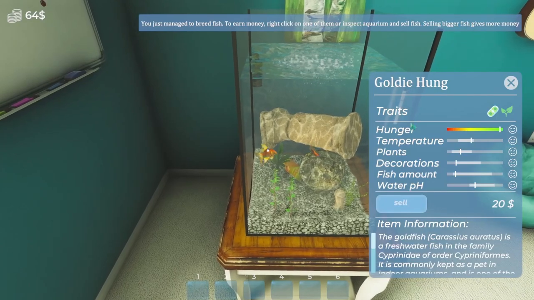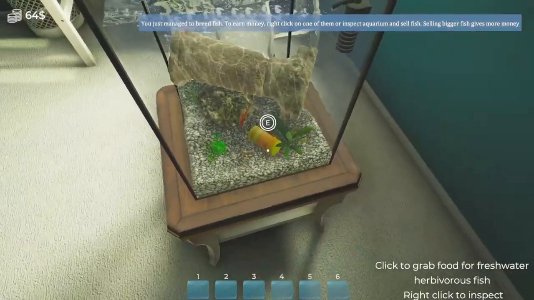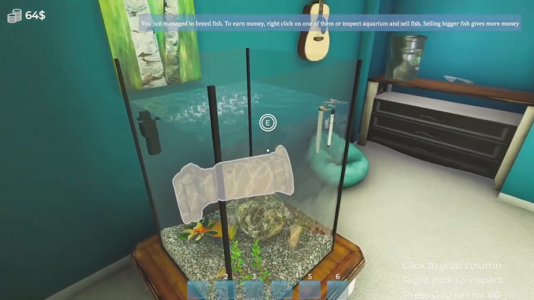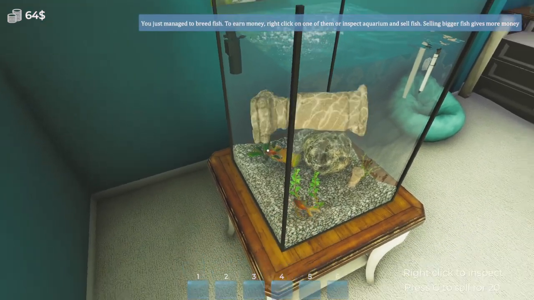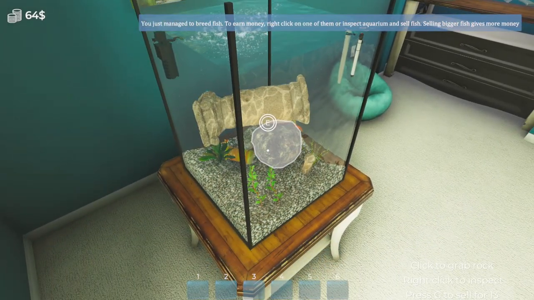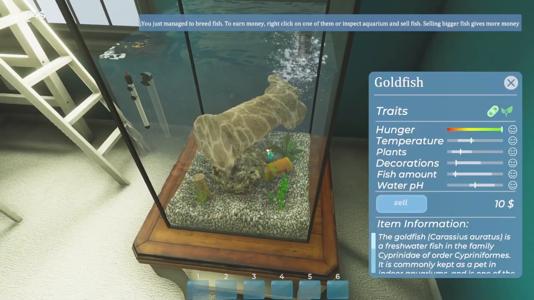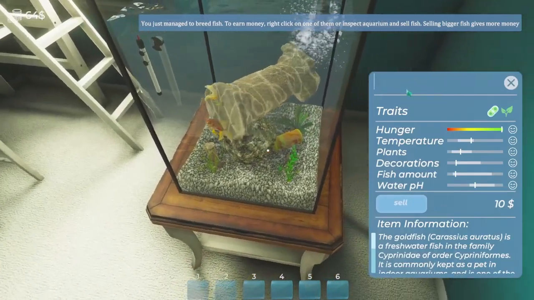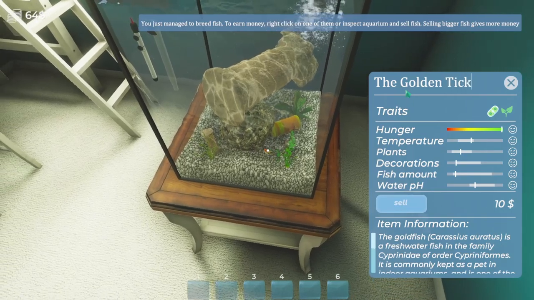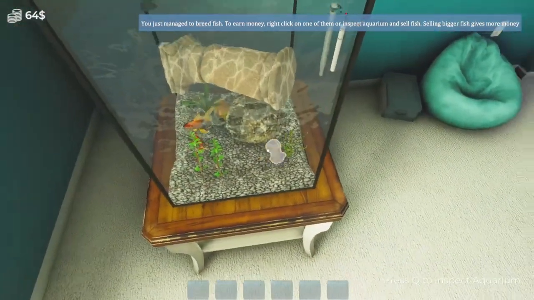They had a little fish. You see that? Where'd it go? It's so elusive. There he is. Got him. Got him. The golden ticket. That's right. That's the name of the fish. The golden ticket.